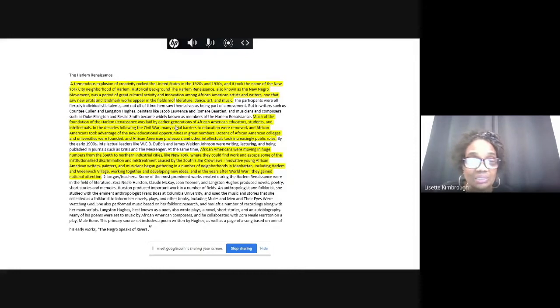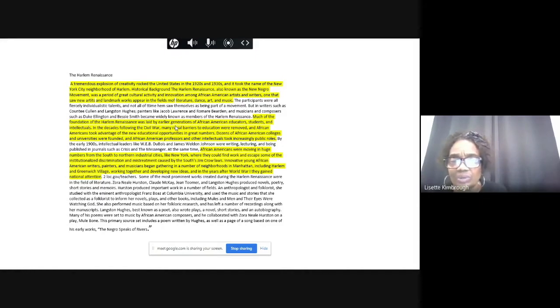Much of the foundation of the Harlem Renaissance was laid by earlier generations of African American educators, students, and intellectuals. In the decades following the Civil War, many racial barriers to education were removed, and African Americans took advantage of the new education opportunities in great numbers.